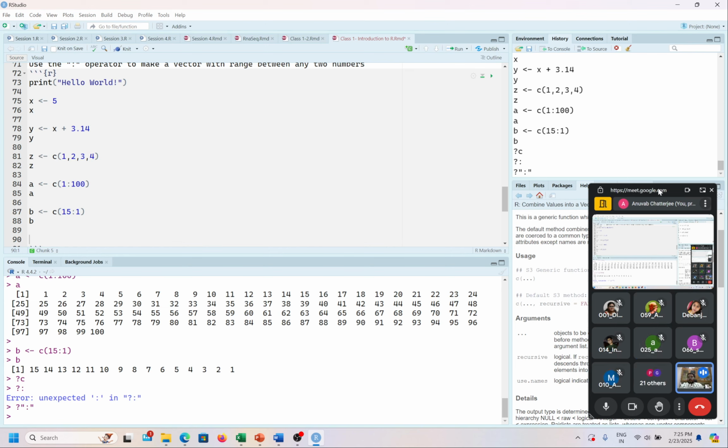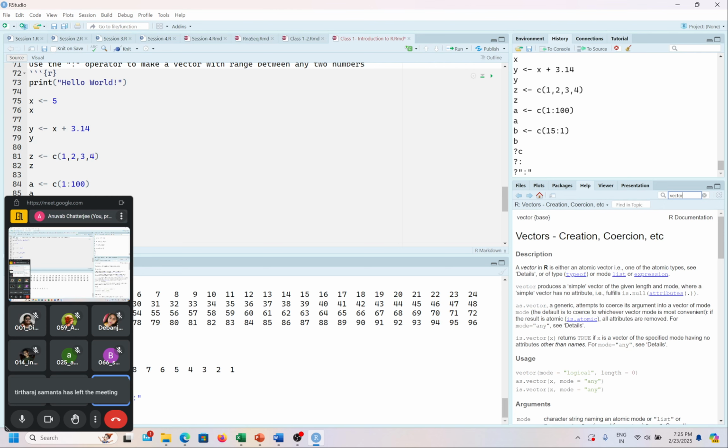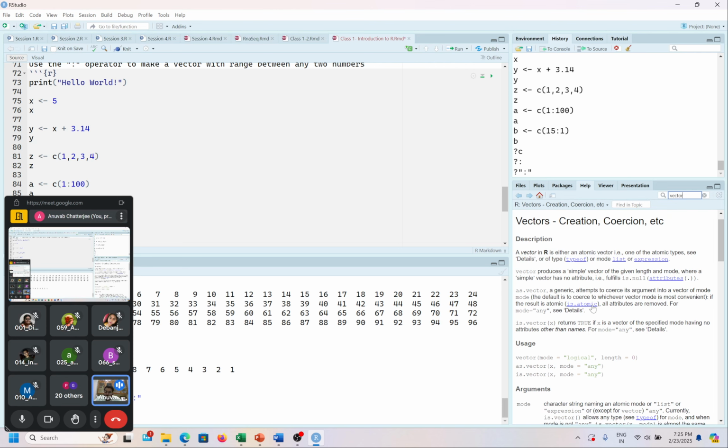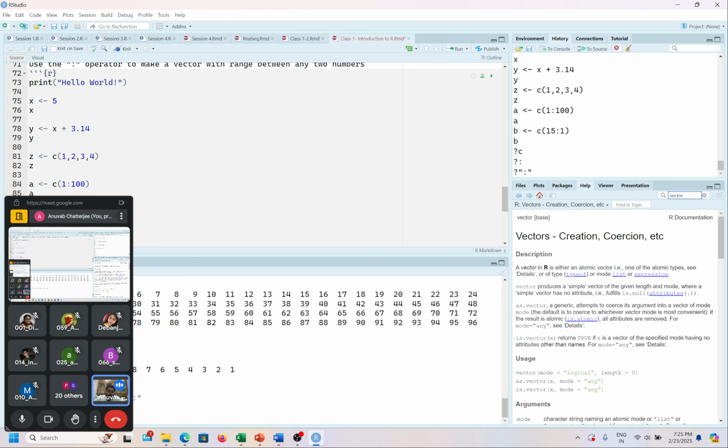So with the question mark, it gives you R's inbuilt information, so you can put in whatever you want. In the place of help, I can put in whatever I want. If I put in vector, it will tell me what a vector is, but obviously there are limits to it. It's not that you can ask whatever, but yes, it is very useful.